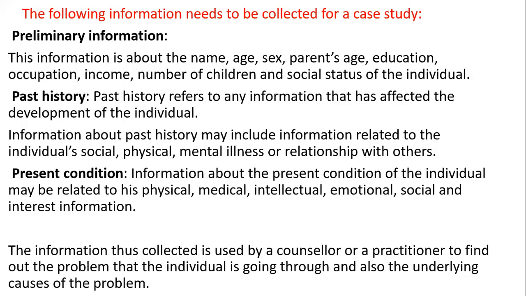Then we go to the past history. We need to find the history of the person. The history refers to the information that has affected the development of the individual, that caused the problem of this individual, right? Sometimes it may be that he had a breakup, because of that he had undergone depression, and he has taken some medicine for depression. Like that, some information related to the individual's social, physical, mental illness or relationship with others.